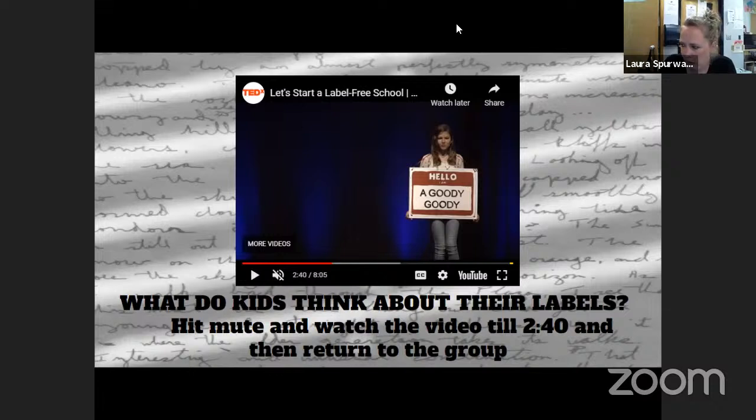And as we've taken a second to set that stage, thinking about our students and the labels that they hear every day, and then hearing from the student voice, I would love, we have a pretty small group here today, so I'm going to keep it together. I just find there's a richer conversation with this size when we can stay together as a group.